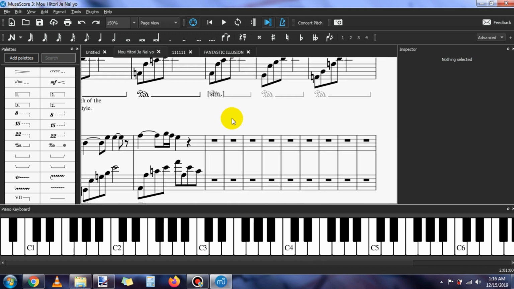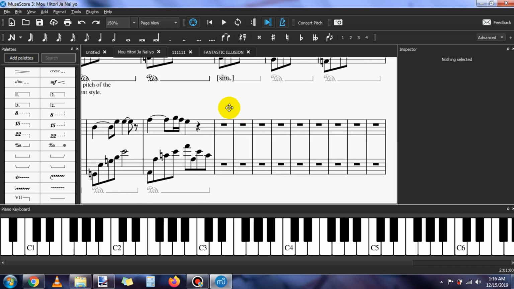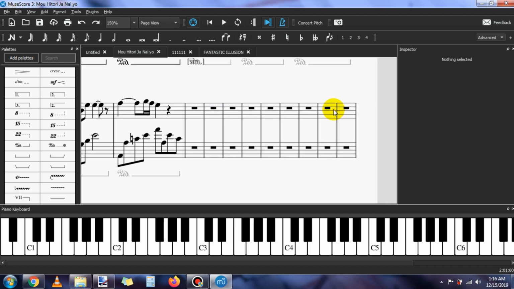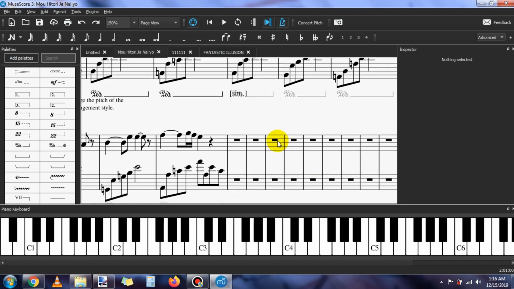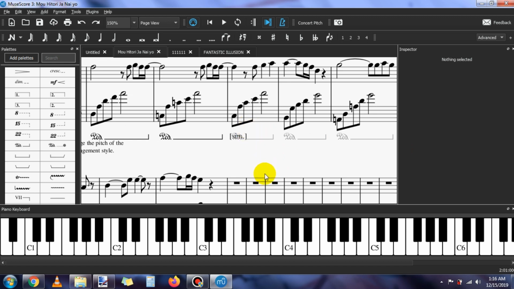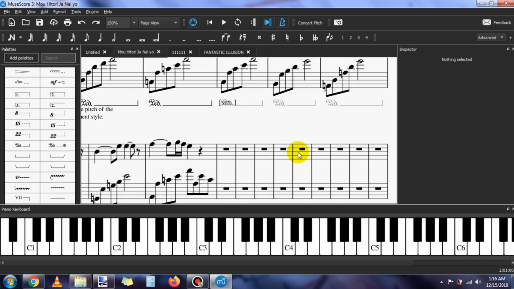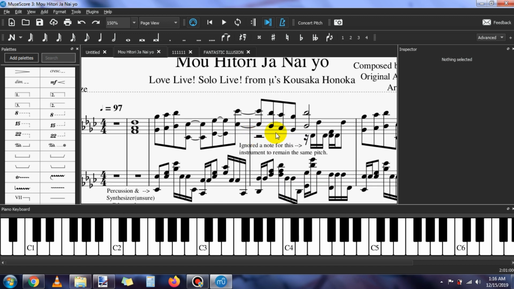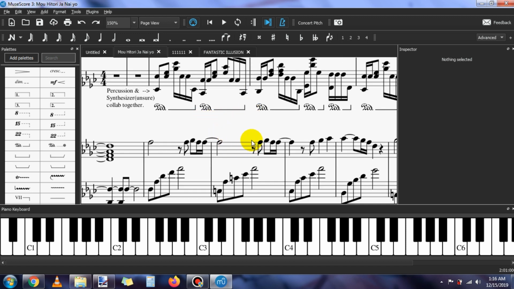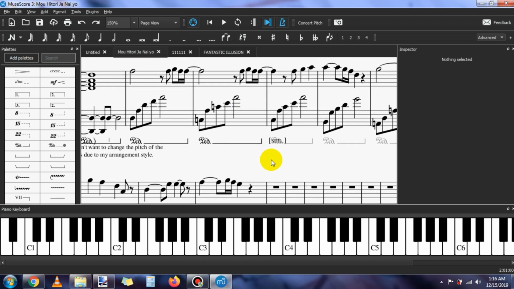This process actually repeats for each section, for the second verse, for the pre-chorus, for the chorus, and so on up until the end of the song. I won't be recording that or explaining how I would arrange the song because it would make the video too long. I just want to show you how I make Synthesia videos and not how I arrange music.